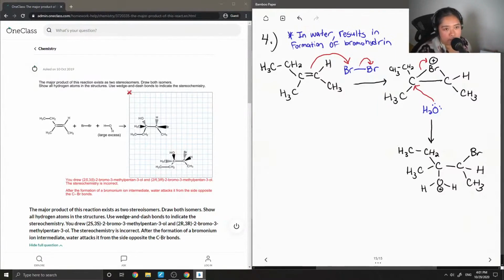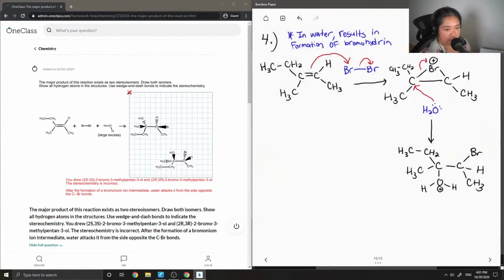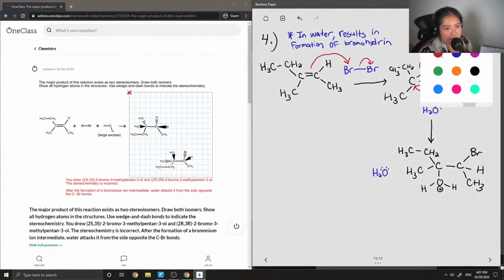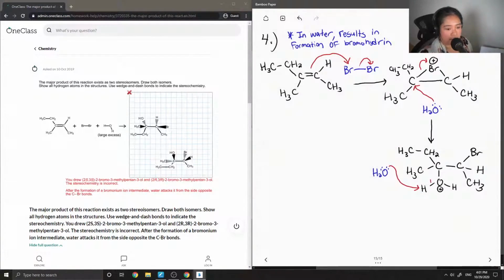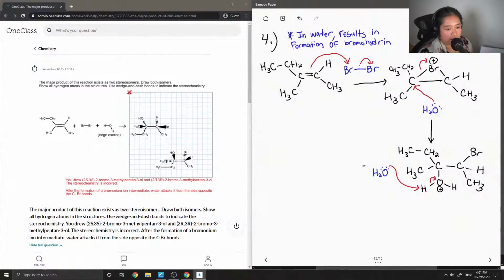So now we have our water molecule attached, and the oxygen from that water now has a positive charge. So essentially another water molecule comes in and deprotonates that group to relieve oxygen of that positive charge. So this is going to come in, take one of the hydrogens, and basically we're left with an alcohol group.